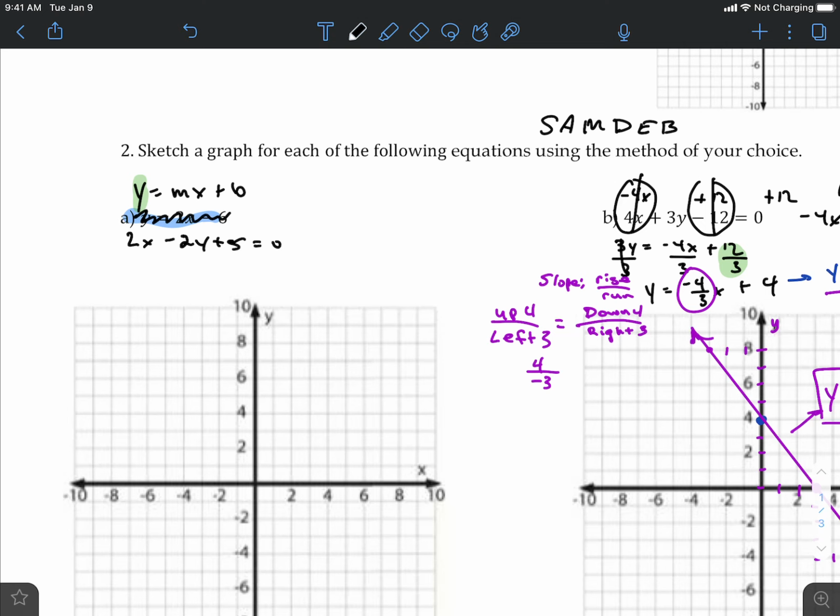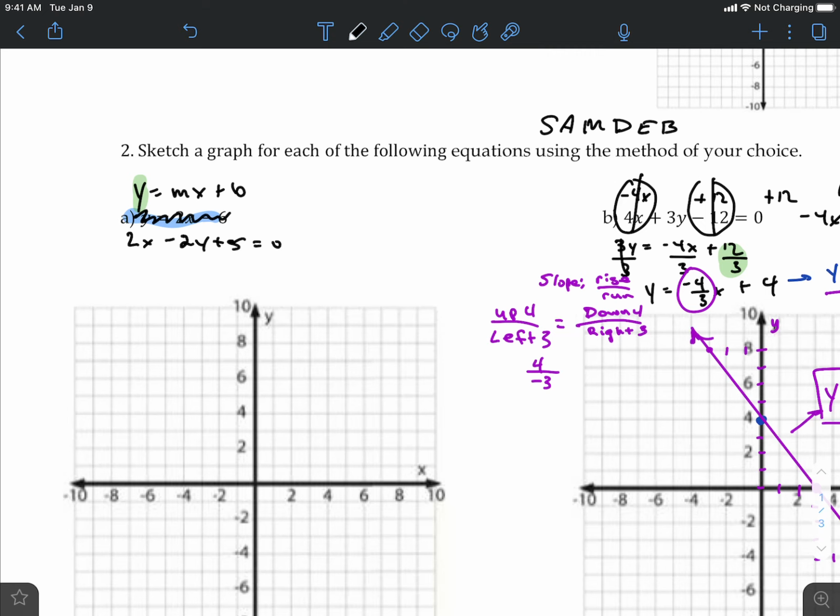Okay, and we couldn't just jump into doing that because I hadn't shown you how to move things around an equal sign. Right, but I did show you, if I saw an equation written in standard form and the question said graph, I did show you x and y intercepts. Okay, so here's how this works. This might be the method I choose to use to produce the graph, unless I state graph it using y equals mx plus b.